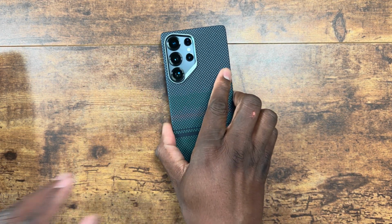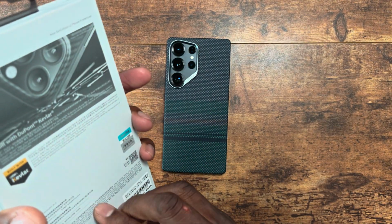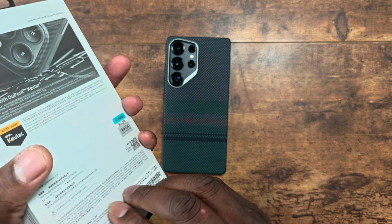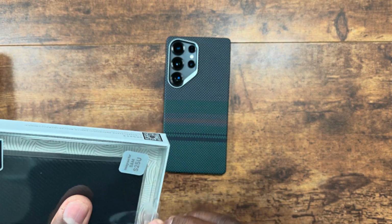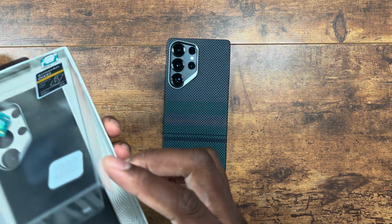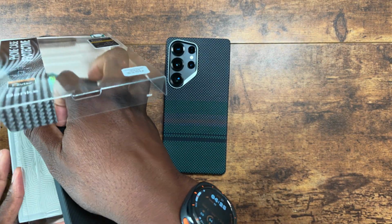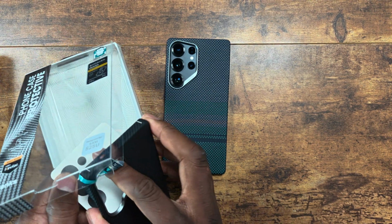So now let me show you the next case here from BENKS. This is the Armor Air. So basically another thin case. It's just going to be black though. And we're going to get it open. I love what BENKS is doing with their cases, man. These thin cases, to me, I don't like to wear cases, so this is always a win for me.